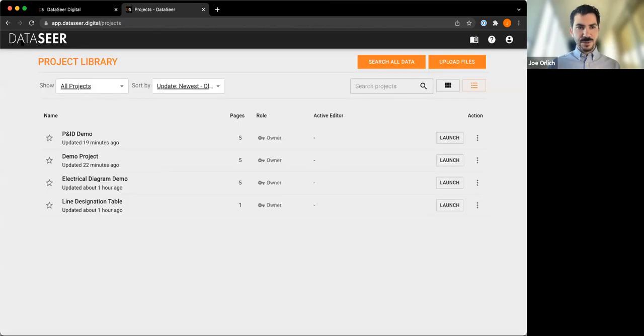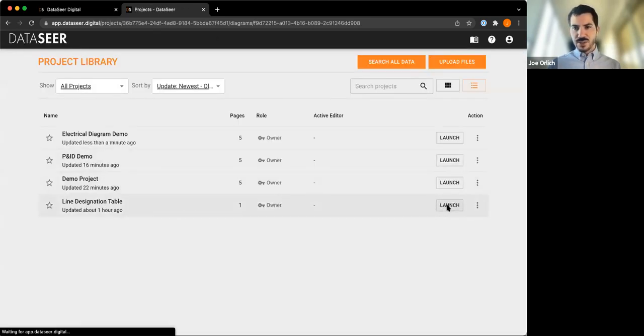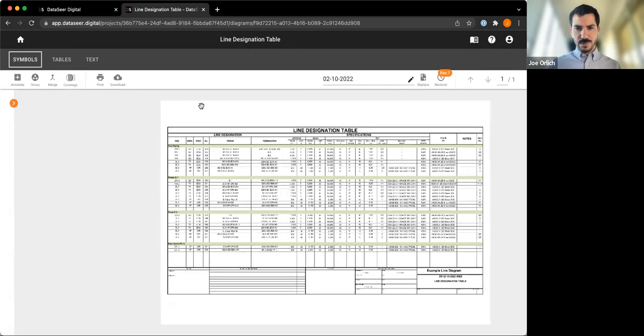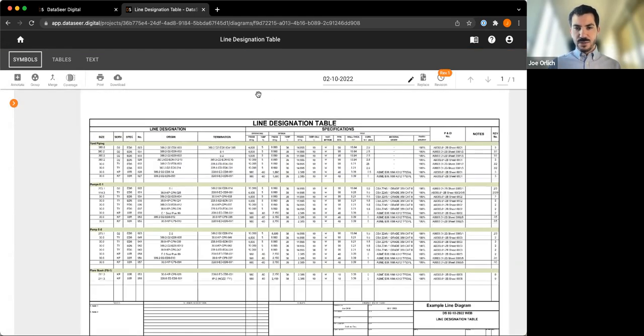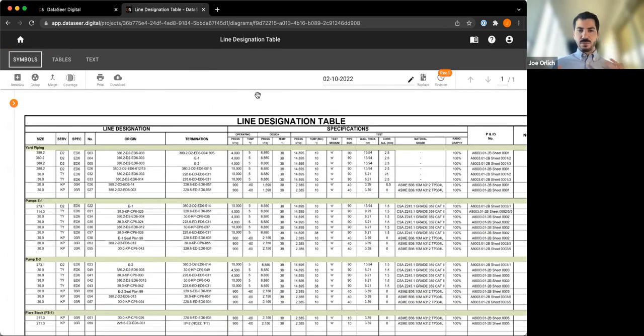I'll go back to our project page and I'll open up this line designation table for our last use case of today's call. So commonly, you would find that users, going through a project, have to transcribe data that's held in tabular format into a digital copy off of a PDF file. That can be very time consuming. Transcribing data has the human element of error batched into it, especially with the amount of data, as you can see on this page here. Additionally, having to capture and represent not just the scope, but the structure of these pages can be extremely difficult and time consuming as well.